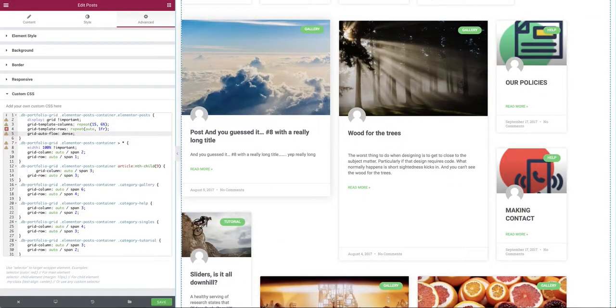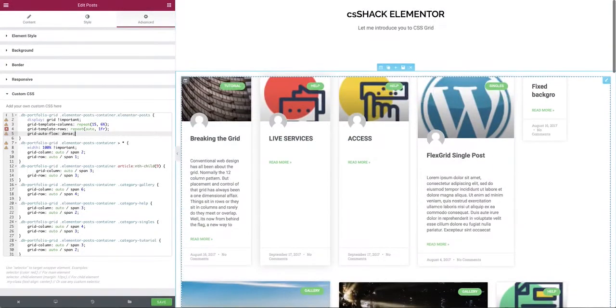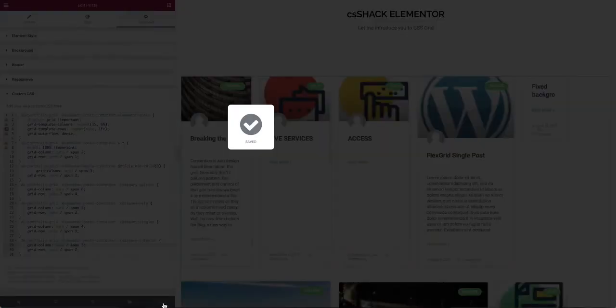Now you've got to be mindful of the fact that this is reorganizing it on the screen, not the order of the DOM file. So just consider things such as screen readers and accessibility tools that would be affected by this. But for this particular instance of just displaying posts in any random order, it works and it's a great thing. So let's go forward and have a look at how that looks.